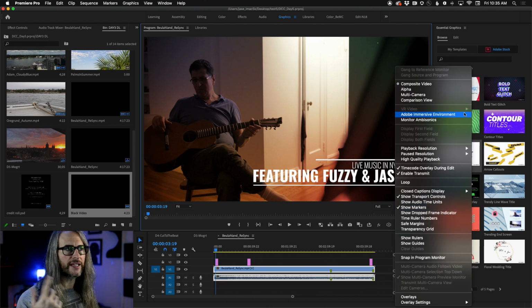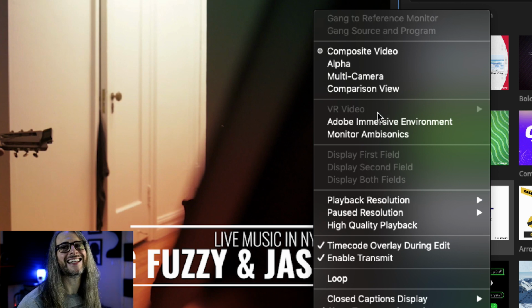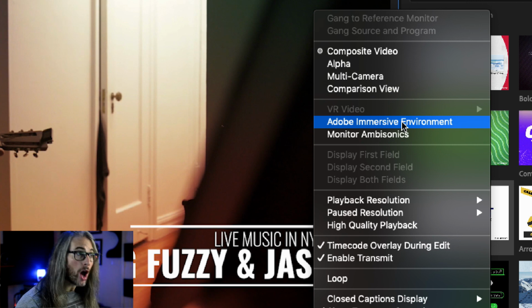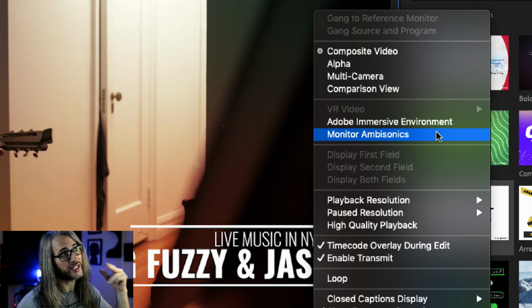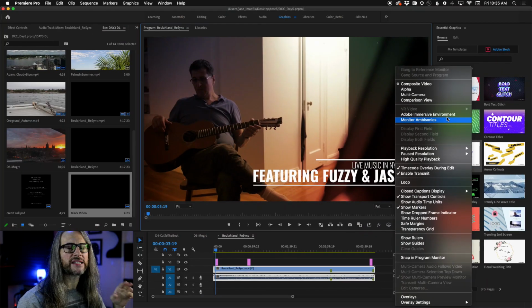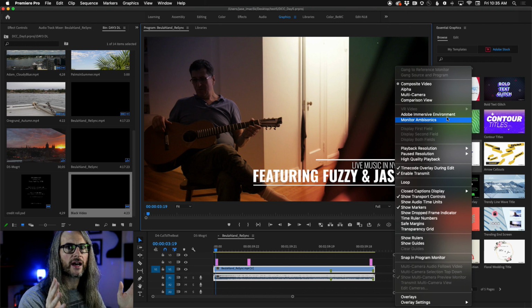This is also where, if you're working in VR, by the way, you can access, I don't have VR at the moment, but this is where you can enable VR video as well as access the various settings for how VR is displayed, along with entering the Adobe Immersive environment if you're wearing a headset. And with that headset, if you have ambisonic audio capabilities, this is where you can monitor ambisonics live as you're playing back the video. So what does that mean? If you're cutting VR and you have an ambisonic soundtrack, as you move your head with monitor ambisonics enabled, it'll follow your movement as it's tracking your head. So super cool to know where those are.